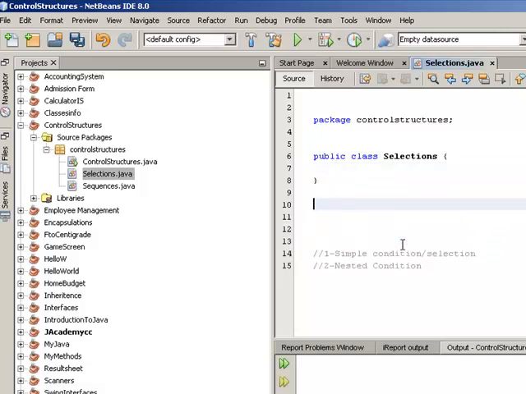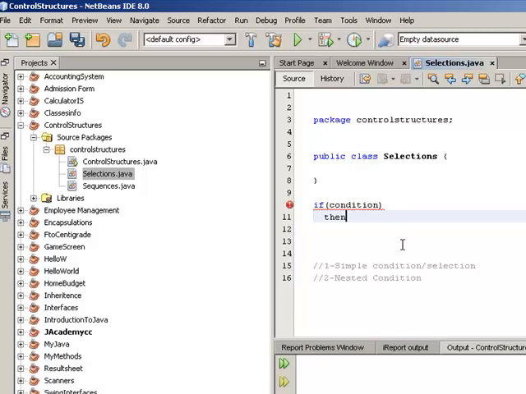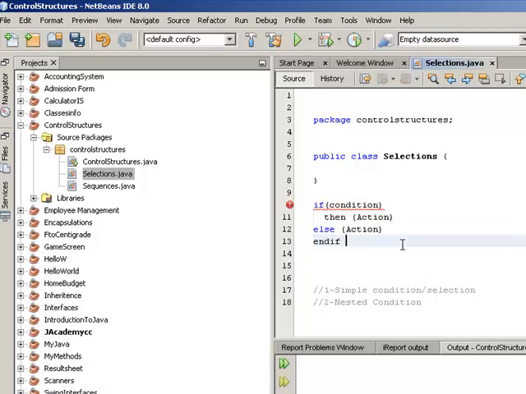So for example, I'm just writing the structure. If structure, then if condition, and then action, and else action, and then you have end if. Basically, to understand these conditions you must understand this. See, if condition, then which action to perform. On the other hand, if the condition is false, else, then which action to be performed. So this is simple if then else. Right, now we are putting this into practice.